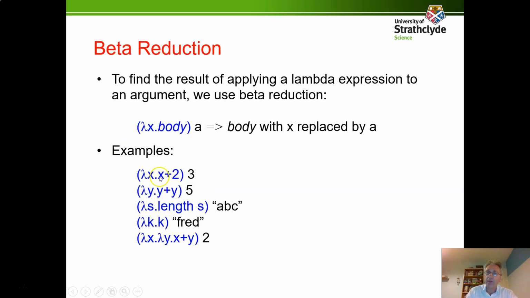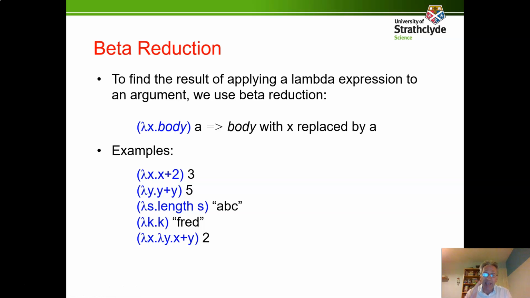Beta reduction is where we take the body, that's this bit here, of the lambda expression, and we write it out again, but with the argument, a, replacing x anytime it appears in the body. Let's see some examples. So here, the body of the expression is x plus 2. That's going to be the result of the beta reduction.